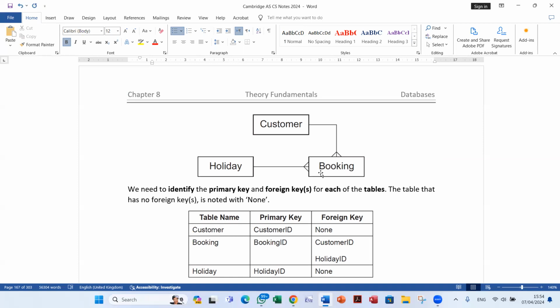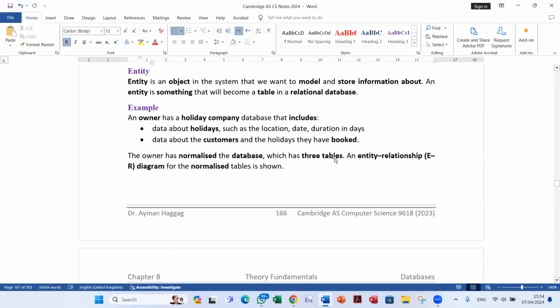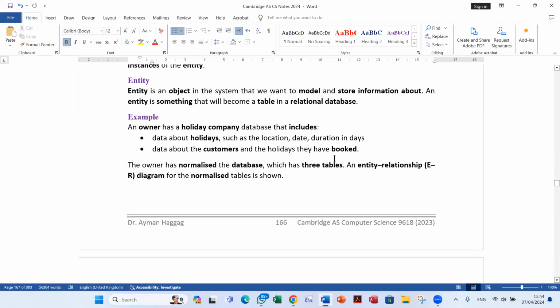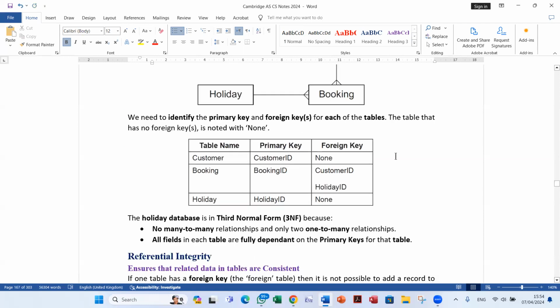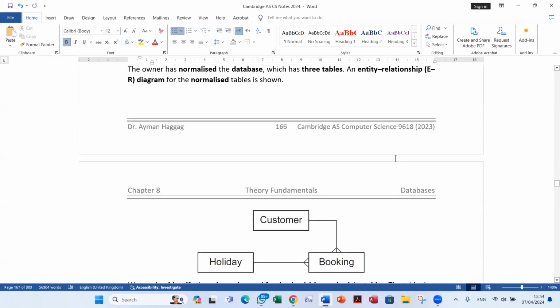So this is an entity relationship diagram. What is an entity? Something to store data about. A table. And this entity diagram shows the link between the tables. Many times you will be asked to complete or draw relationships between tables.